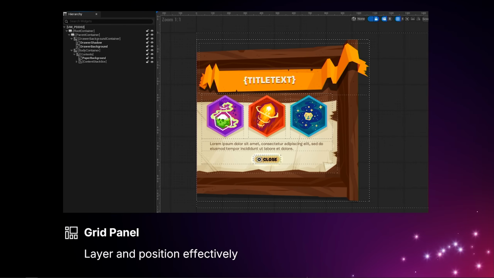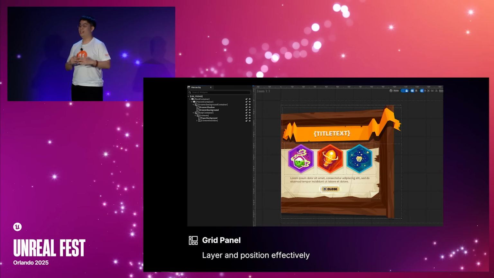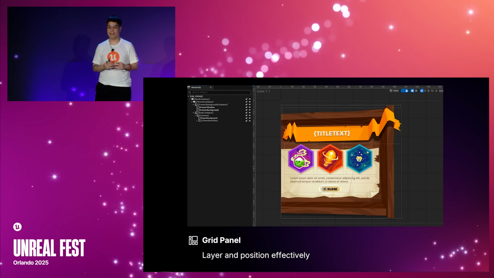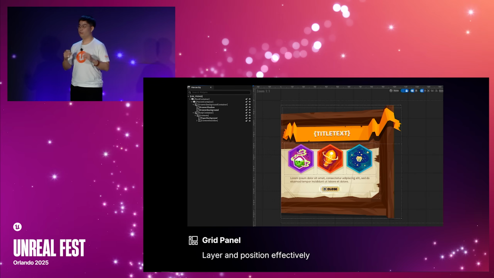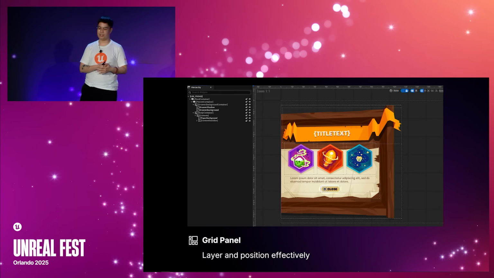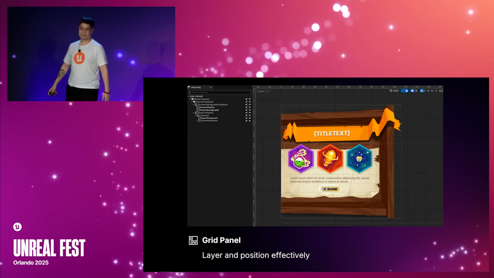The one I like to really cover is grid panels. Grid panels are a heavily underappreciated widget, not only in UEFN, but in UE as well. Grid panel is a confusing layout widget. The name's grid panel, it lets you create a grid, sure. That's its main purpose, right? But there are some hidden properties inside a grid panel that are unique to it that let you really customize how your UI widgets look in terms of layering and positioning. So let's take a look at it.